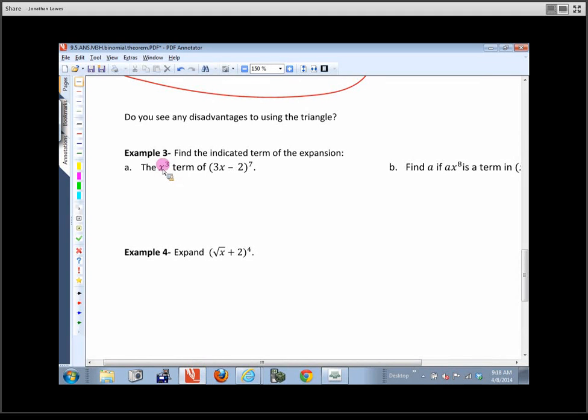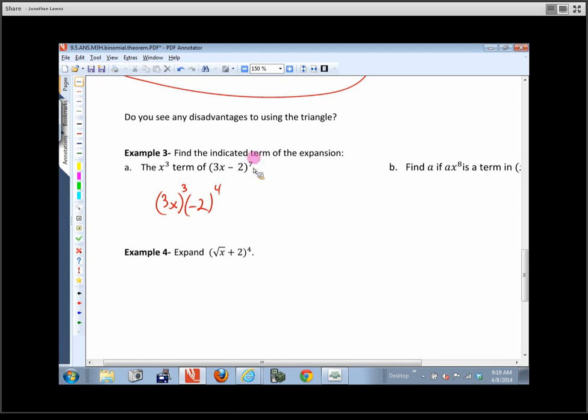Okay? If I want to find the x cubed term, that would have had to come from having 3x, that first one, raised to the third. Am I right about that? That's the only way you're going to produce an x cubed. Good? That means I'm going to have a negative 2. And what's it going to be raised to? It's going to be raised to the fourth.